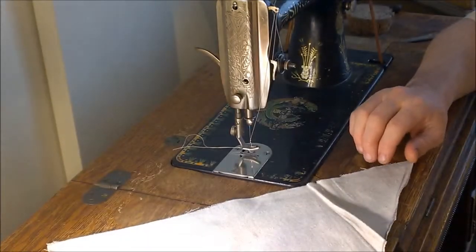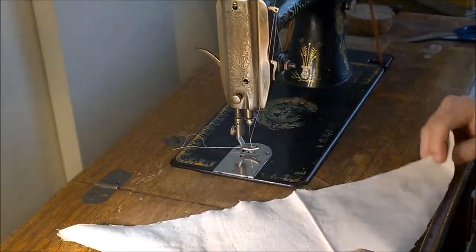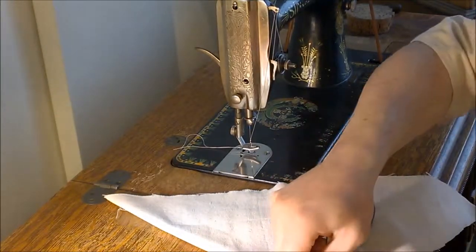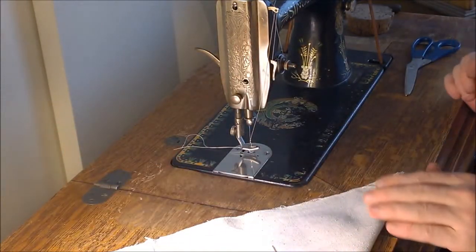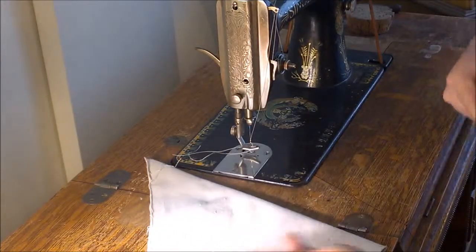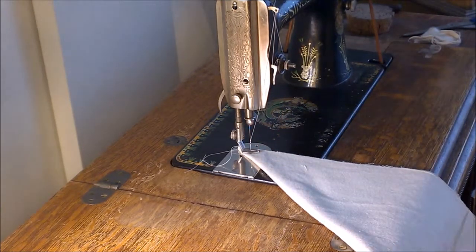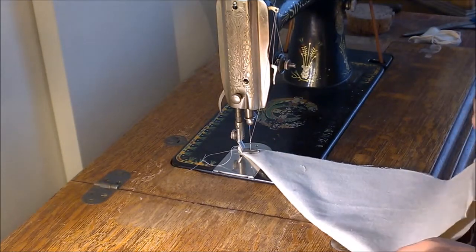Now once at the machine, all we're going to be doing is folding this over like this. Go ahead and crease it — a pair of scissors closed can help do that a little bit. Flip it over and take this opportunity to shore up your edges a little bit. I'm going to come in about an eighth of an inch from the edge and zip that to about midway.